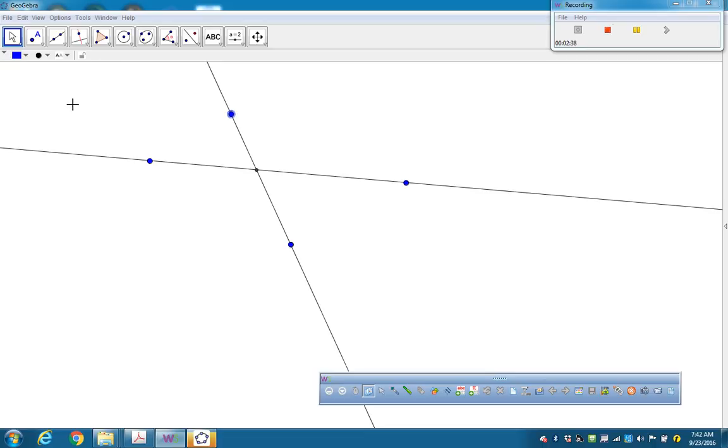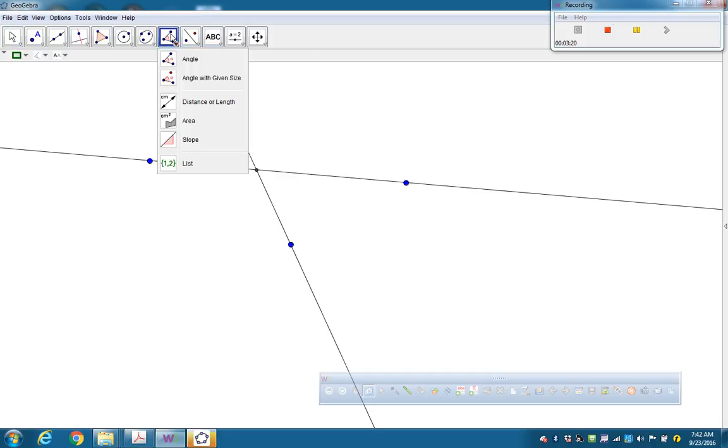Yeah? You're good? Okay. So to measure an angle, you grab this thing right here which says angle. First you want to click in the white space. Using your arrow tool, you want to click in the white space to make sure nothing is selected, okay? And then you go in order and you click, it says select 3 points or 2 lines. Let me see. I haven't tried the 2 lines thing yet. So let's click on 3 points, okay? So I'm going to click on this point.